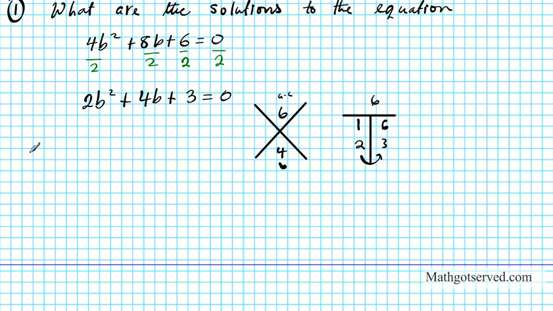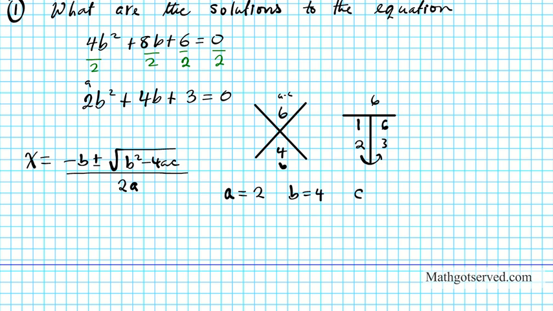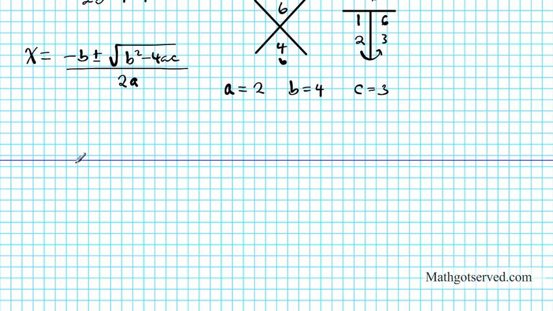Okay, so the quadratic formula basically is x equals negative b plus or minus the square root of b squared minus 4ac, all over 2a. Now in this problem we know that a is 2, b is 4, and c is 3. Remember that before you determine a, b, and c, your quadratic has to be in standard form, namely degrees in descending order equal to 0, and that's the case here. Now let's plug these values into the quadratic formula and go ahead and solve it.